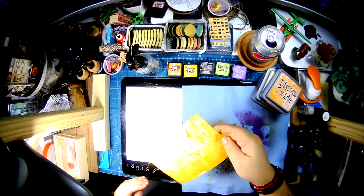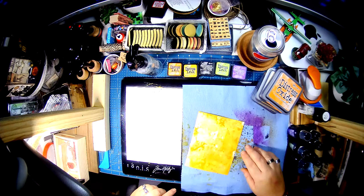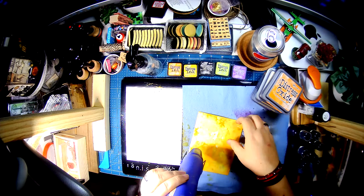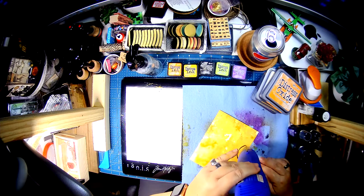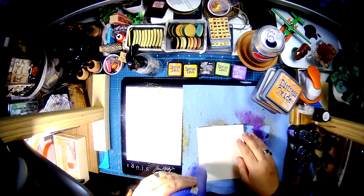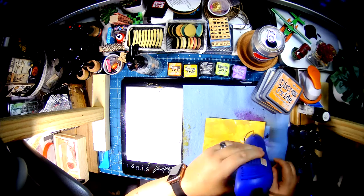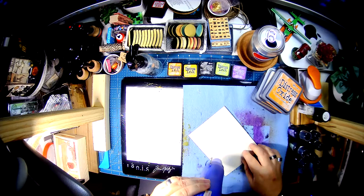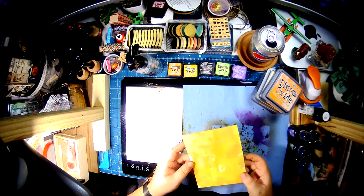Right. And more here and there. There we go. That's what I'm talking about. We gotta dry it. It's looking good. I like it.